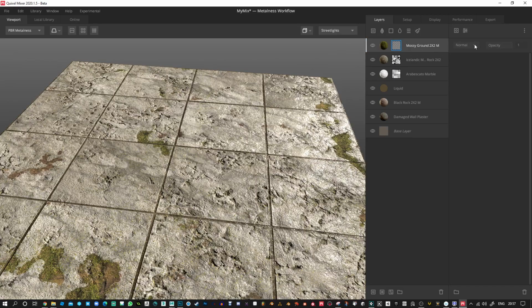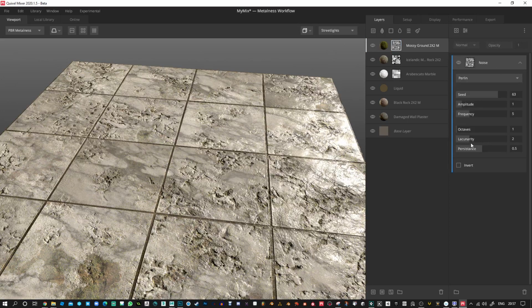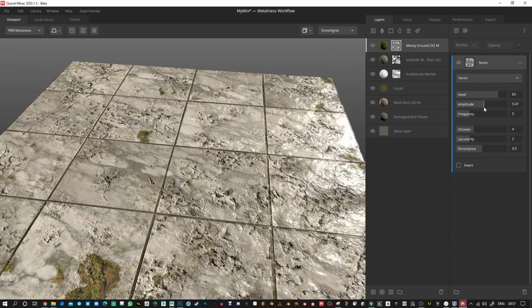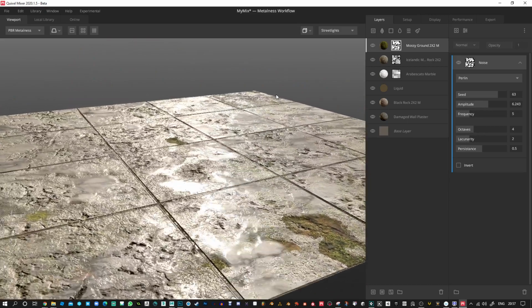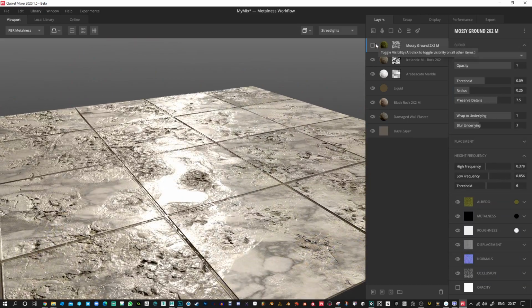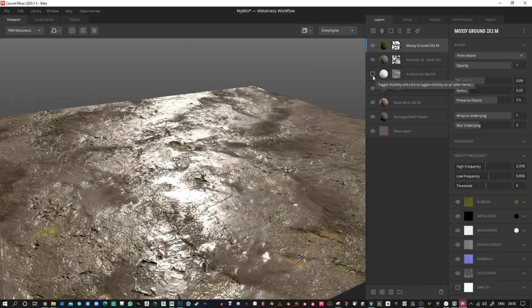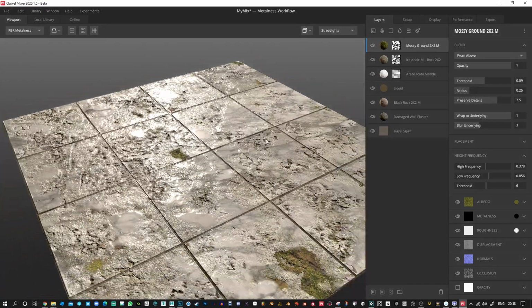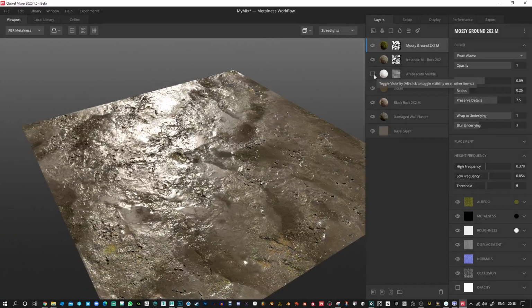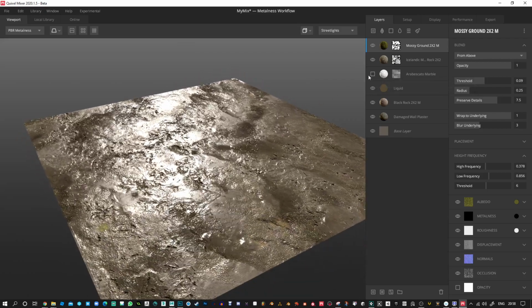Again, we'll use a noise mask, and you can play around with those values till you get something that you like. It doesn't have to be everywhere. You can always toggle the settings to see what you get with and without. Same for every other layer. And you might even like to turn off the tiling completely.